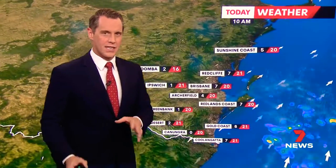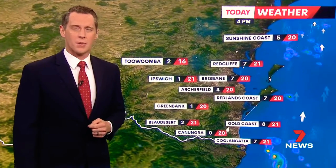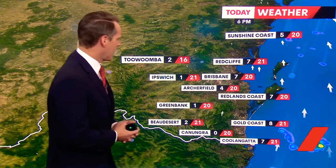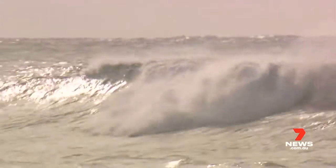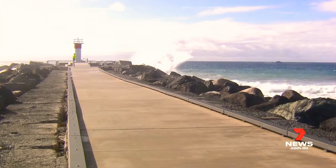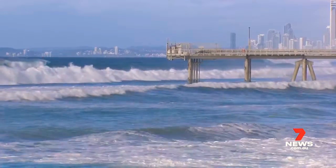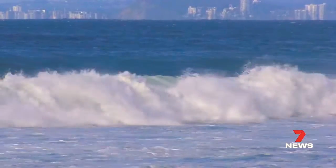Now, checking the numbers, Canungra dropped down just below freezing, Ipswich and Greenbank to 1 degree and all spots into single figures. Tops mostly around 20 or 21 as cloud thickened this afternoon and a couple of showers running along that coastal fringe. A large southerly swell has also made its way along our coast today. The acute direction meant that wave heights weren't nearly as big as the New South Wales coast. Still, some solid sets breaking around the Southport Spit here today. Only some intermittent waves to keep surfers happy on the famous point breaks.